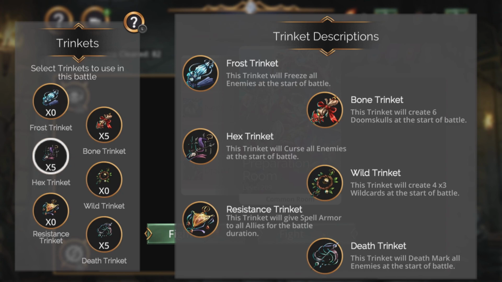Bone trinket. This trinket creates 6 doom skulls at the start of battle. Not particularly a fan of this. This can work in your favor as well as against you. You may not start with any matches, and then the match that you do could well easily just give the enemy a really powerful gem match, for example. But here's a kind of do you feel lucky. Hex trinket.